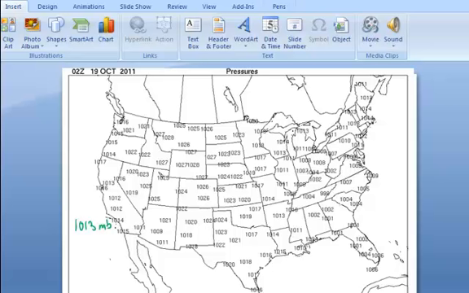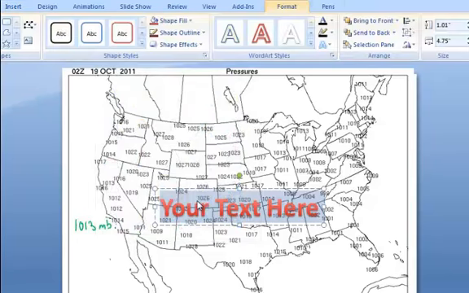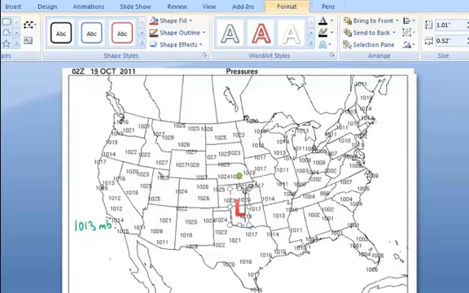The first thing to do on the weather map will be to come to the Insert ribbon and the Text tools and create some symbols for high and low pressure. Lows are typically indicated by a large red L. I'm going to move this low over to this area of low pressure, the 999 I see here in eastern Tennessee. I see another area of low pressure, so I'll copy this L and move it over here into Arizona where I see this area of 1,009.